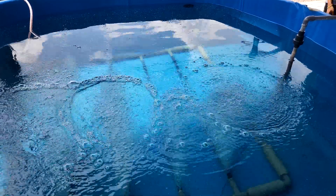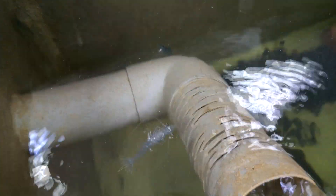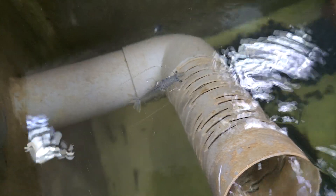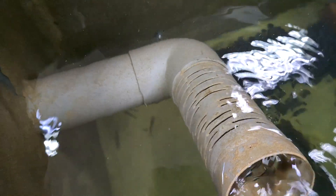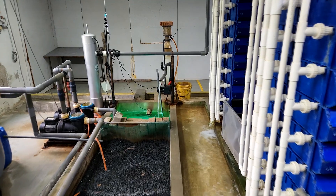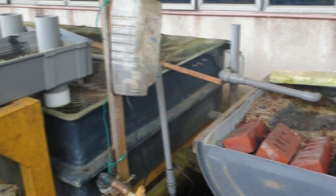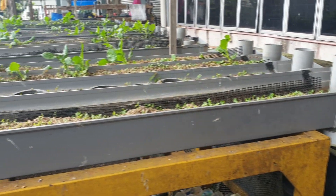Therefore, water quality for us is more of a one-time initial cost. After you've adjusted all the key parameters such as salinity, it sort of stays the same and stabilises because you have filtration systems to pull out the waste — which is quite different from how a traditional aquaculture system works. You can see over here that even our shrimps and crabs have actually been cultivated in the same tanks in our RAS systems. This is really the difference between a RAS system and a traditional farm — with all that power, you're able to remove the waste and continuously recycle. We have done this for all of our farms, including aquaponic systems, biofloc systems, and recirculating systems.